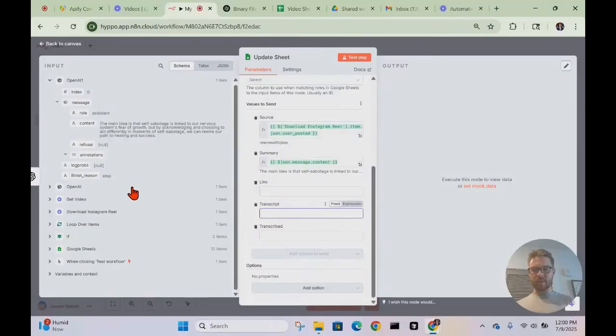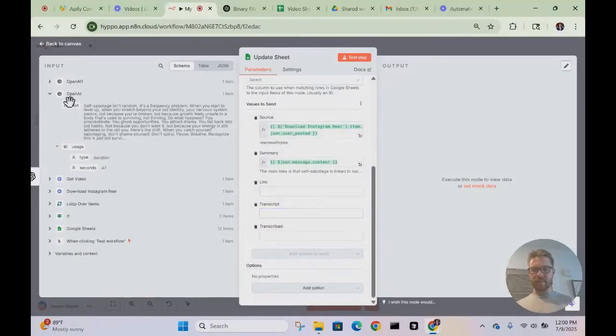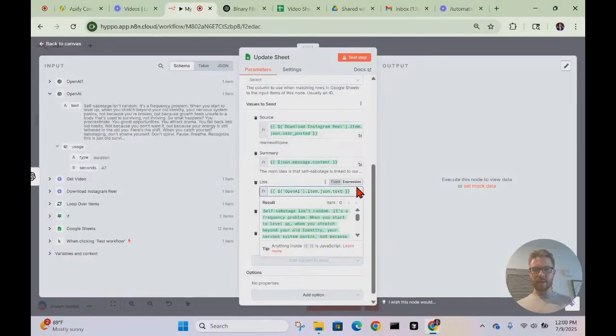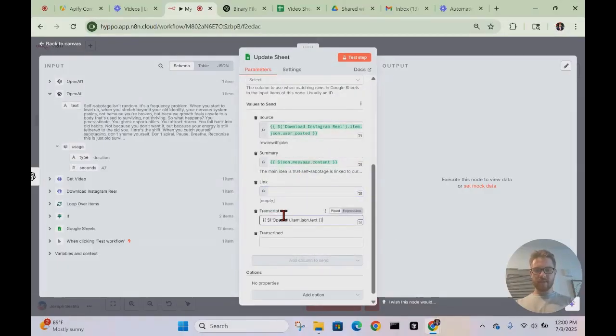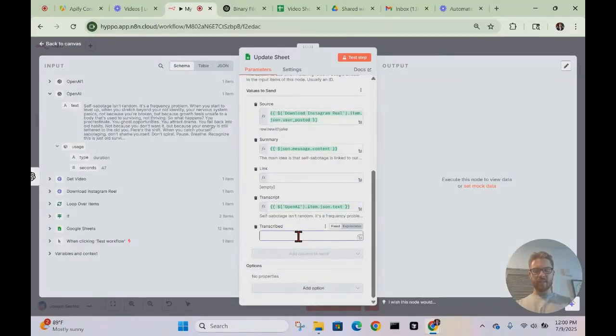We're going to go to transcript, grab that from our first OpenAI node. Put that in transcripts. Make sure it's expression. And lastly, transcribed. We'll just call this true. This is a flag that we're kind of future-proofing it. We don't want it to run every single time if it's transcribed. What this means is if we have another automation which auto-transcribes, if it sees that, then we'll just put in some logic saying, hey, leave it alone.